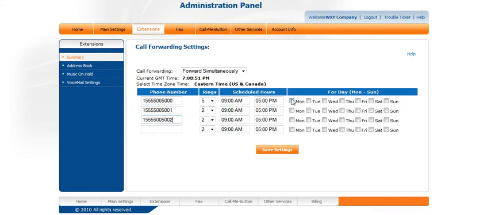Let's say on Monday and Tuesday, our first operator can accept calls. On Wednesday and Thursday and Friday, our second operator can accept calls. And our third can accept them on Tuesday and Wednesday. Now, if somebody calls on Monday, that call will be forwarded to our first operator who's available between these 2 times. If he doesn't answer within the given number of rings, the call will go to voicemail or hang up.